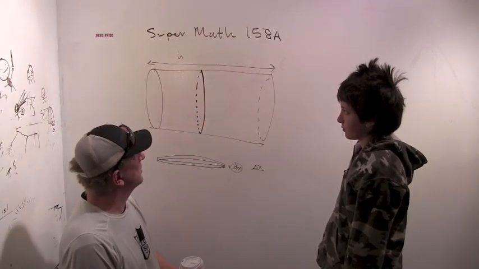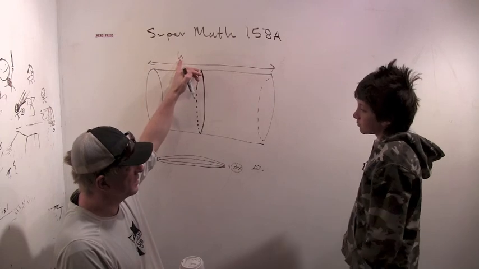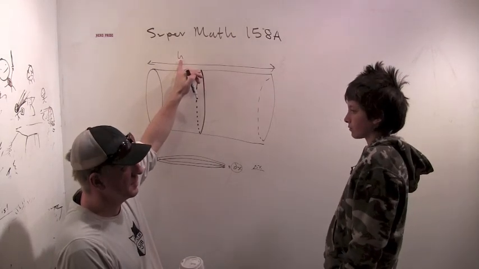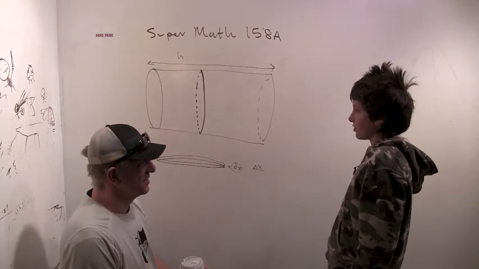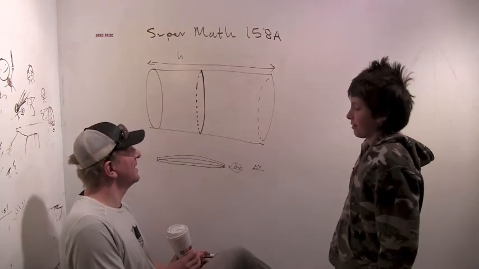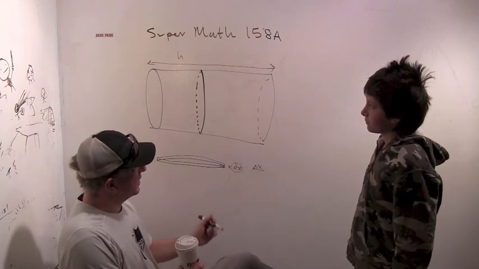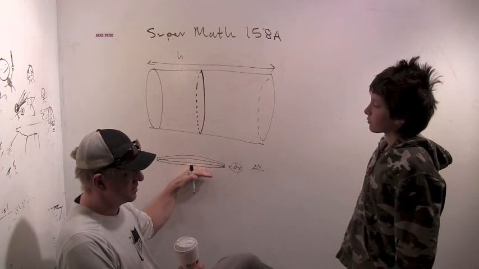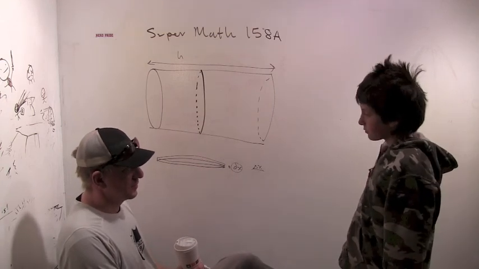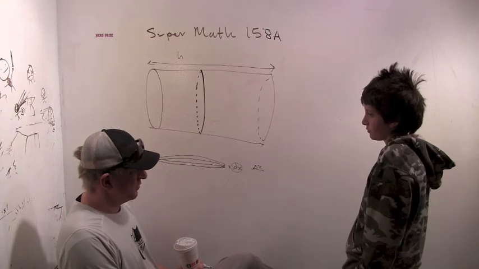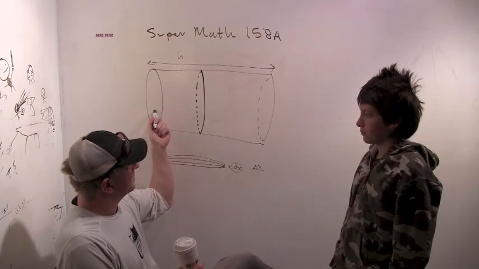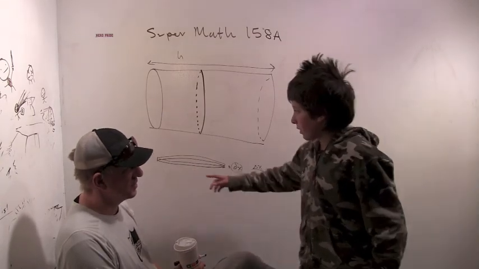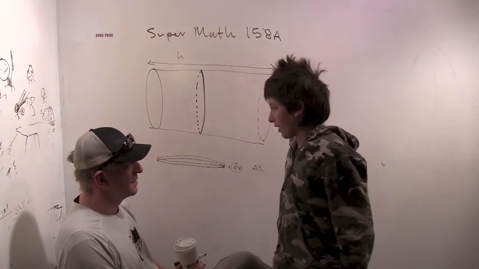Okay, so if you had 10 cylinders, each one has a height of h over 10. And if you have 1,000 cylinders, it's h over 1,000. And if you have infinitely many cylinders, it's h over infinity. And so, for example, to calculate the volume of this cylinder, all we need to know is the volume of this little cross section, and then add them all together. But do you see any problem with doing that? So we don't know how to calculate the volume of a cylinder, but what if we calculated the volume of these small cross sections? Well, we don't know that height either.